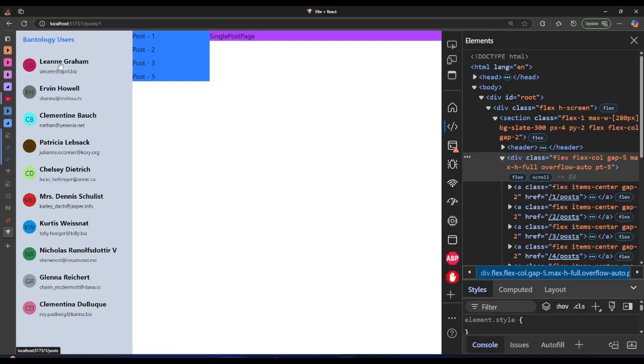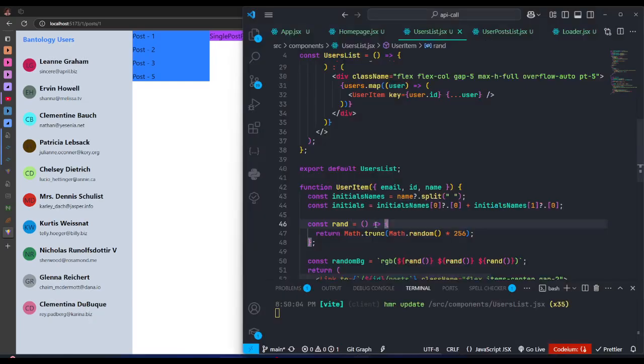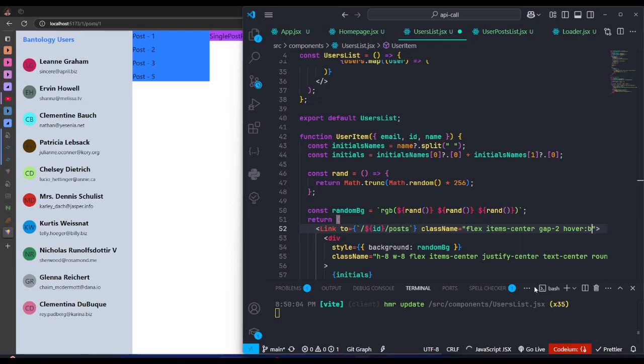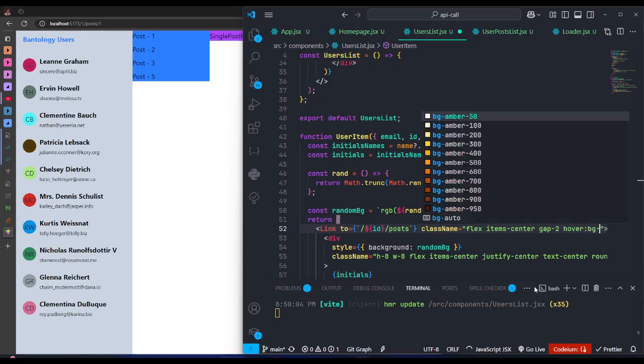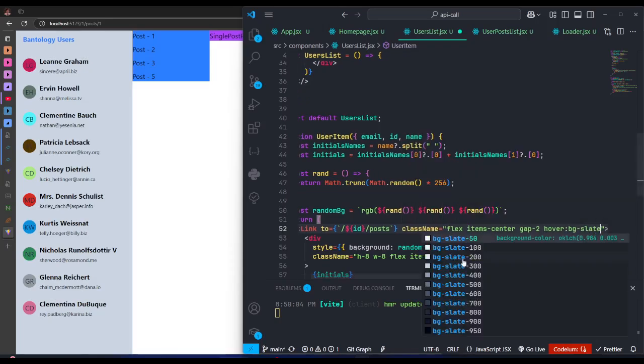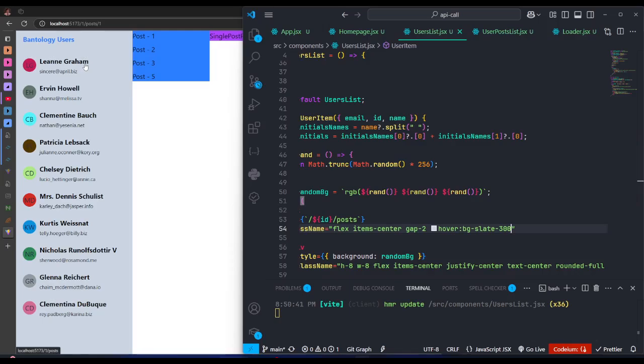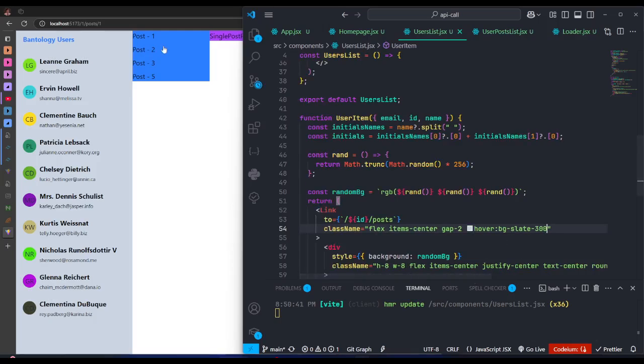And as you can see, we have the name like this. But it would be nice if this thing showed that we are actually on a particular one. So any one of them that we are currently on, we want to see it highlighted on the page. On this stuff, we can actually use our hover state. We are going to have the bg, which is going to be the same background that we have there, but we want a lighter version of it. But for now, I will not do that. I will just use bg-slate and use this 300 here as the background. So anytime you move on top of any one of them, we want it to actually have this symbol. It's kind of close to the background, so it's not really showing.